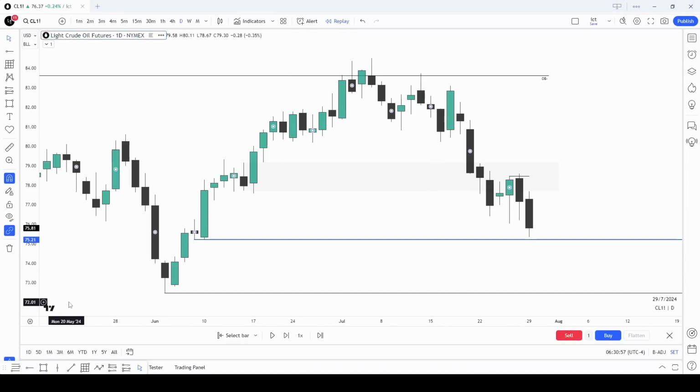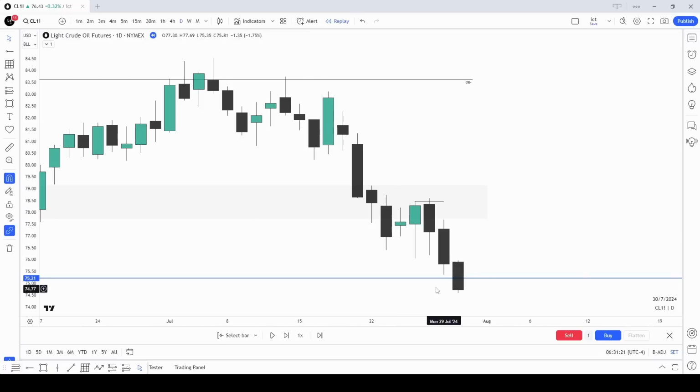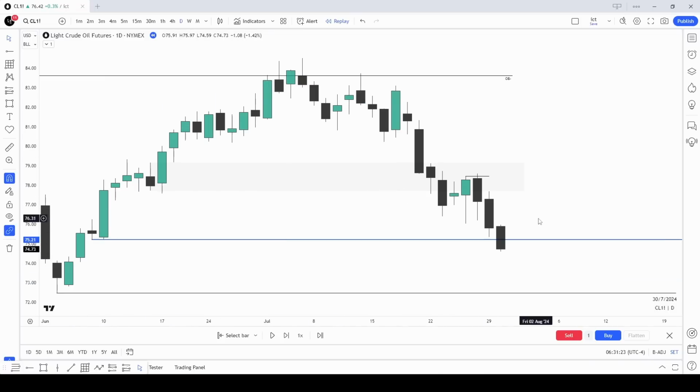imbalance. So now if we skip forward once again, I would expect us to expand into this fair value gap. Now, once we're inside this fair value gap, I would need more information, okay, to take a trade, just because this is a lot of expansion, okay, and we don't want to be selling inside of a discount. So let's forward once more, and you can see the next candle trades into the fair value gap.